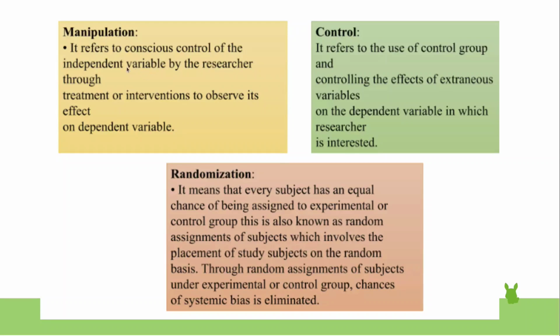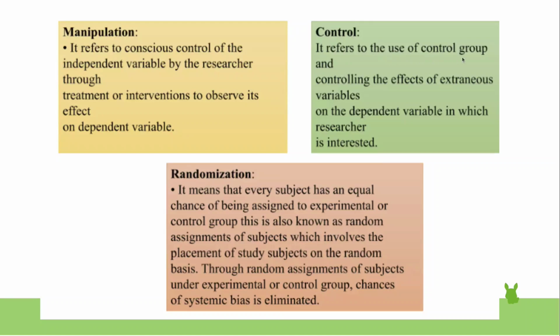Music therapy will not change. You will provide music therapy to a group of people, by the researcher through treatment or intervention. That music therapy is nothing but a treatment or intervention. It helps you to observe its effect on the dependent variable. What is the dependent variable? Anxiety level of the patients who have undergone cardiac surgery. So that conscious control is called manipulation. It is in the control of the researcher. So that is manipulation. Another one is control.